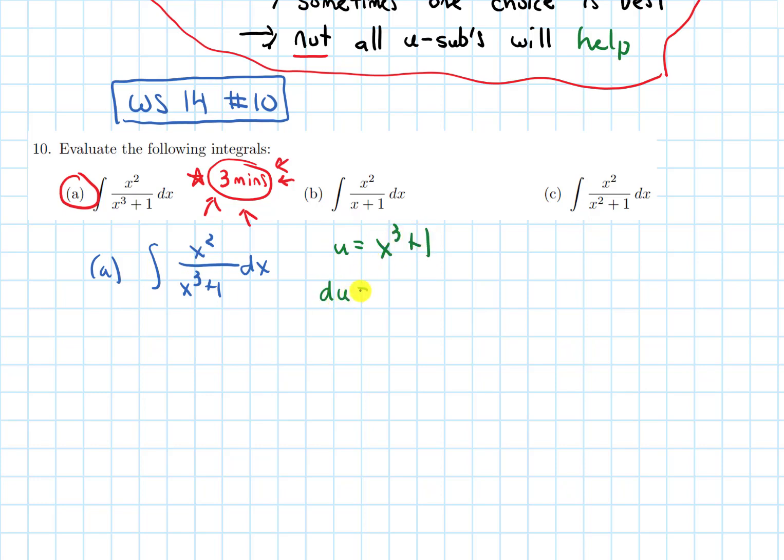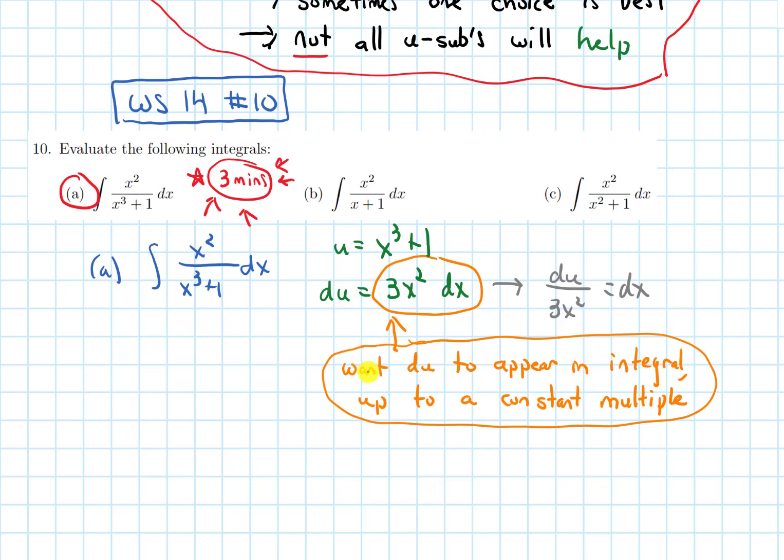Because then when I take the derivative and I write du, that's going to be 3x squared. Don't want to forget the dx, because I've moved the dx that used to be on the bottom over. That's really important. So if I isolate the dx, we'll get du over 3x squared equals dx. Okay, so one tip for why this is a good choice of u, or how to recognize what a good choice of u is, and we mentioned this in our lecture videos, is when we look at this du, we want du to appear in our integral, but maybe up to a constant multiple. So my du had this 3x squared dx, and I see that in the integral because I see x squared dx. It's just off by a constant multiple. It's off by this factor of 3, which is going to be just fine, and we'll see that when we plug in.